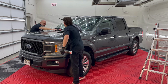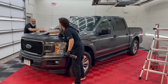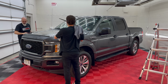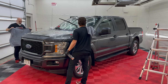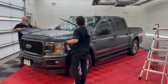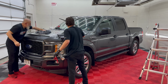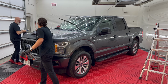Way quiet, way smooth when you compare it to the beginning. And you've got the rinseless wash on the towel and the rinseless wash on the paint. Those are aiding in the lubrication, and then we're protecting as the synthetic decontamination towel glides across the paint. Exactly. I'm not afraid of a couple extra sprays here. Just know that if you use too much ceramic gloss, it can get a little streaky on you, so just be cognizant of that. And don't be like, Nick, you didn't tell me about this. No, it's simple stuff. I'd rather have a little extra ceramic gloss in terms of lubrication on the front end and just make sure I get a nice dry.